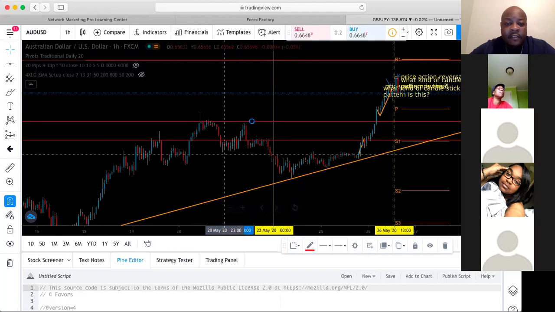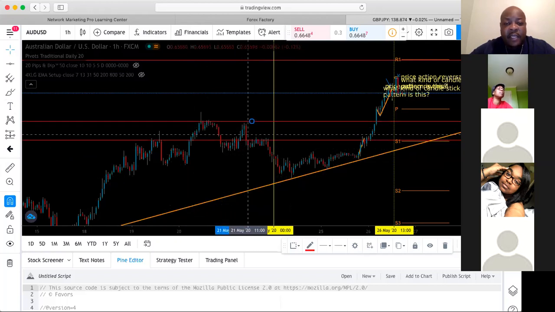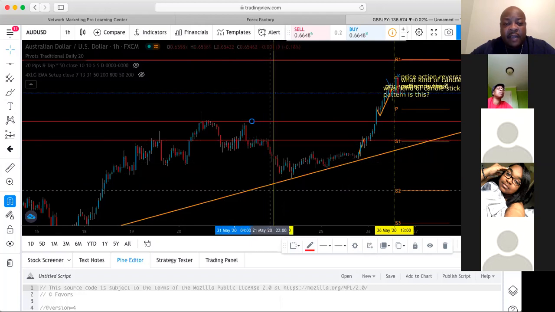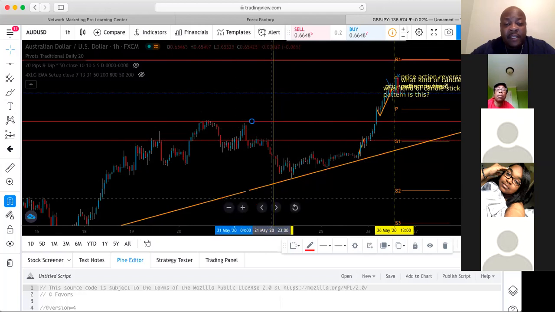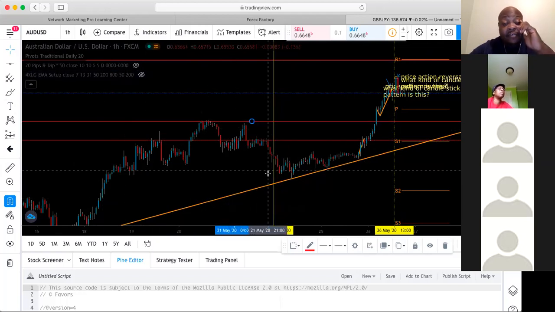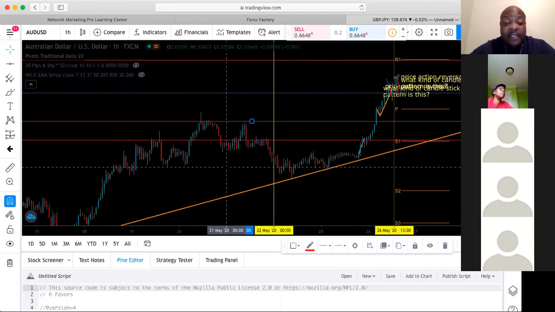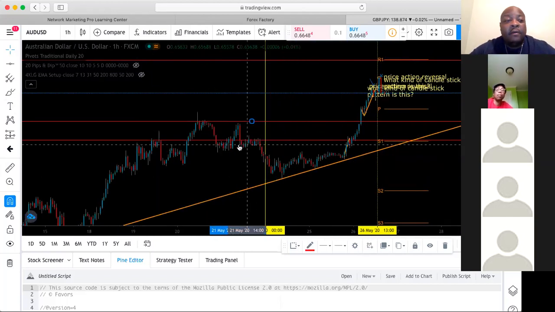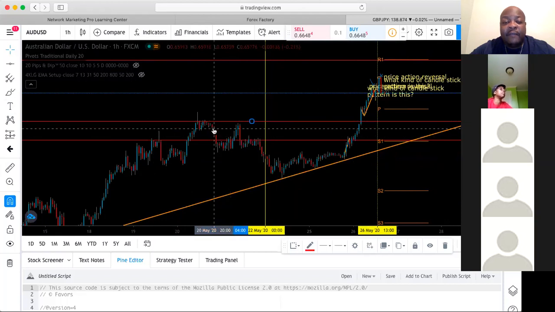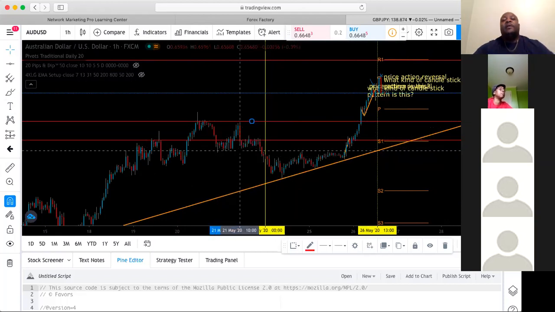But you see it came up here, respected it, came back down, respected again, came back down, hit our trend line though. This is an awesome trend line if y'all hadn't paid attention to that. That trend line is being respected, man, for days. Okay? Now, so we got this here. We got a few major minor SNR.